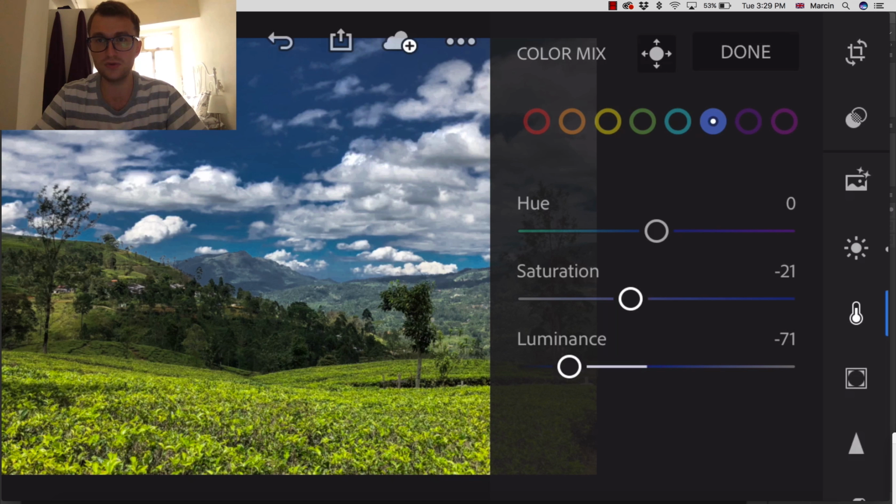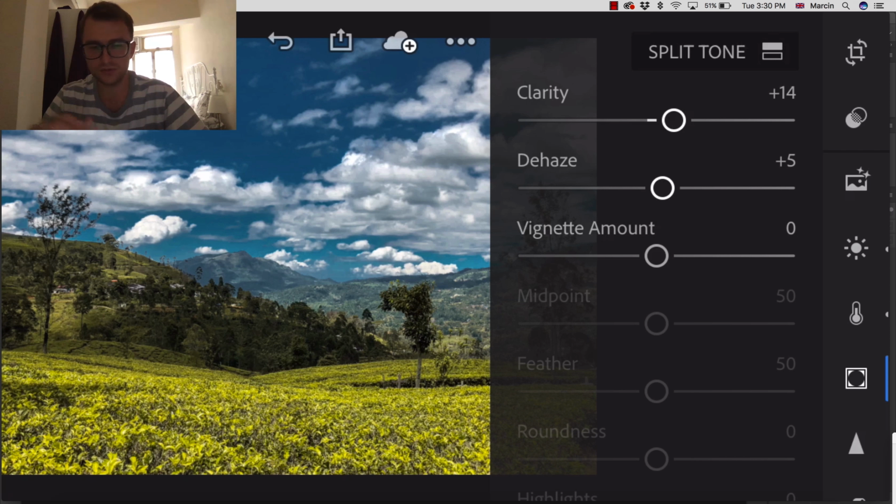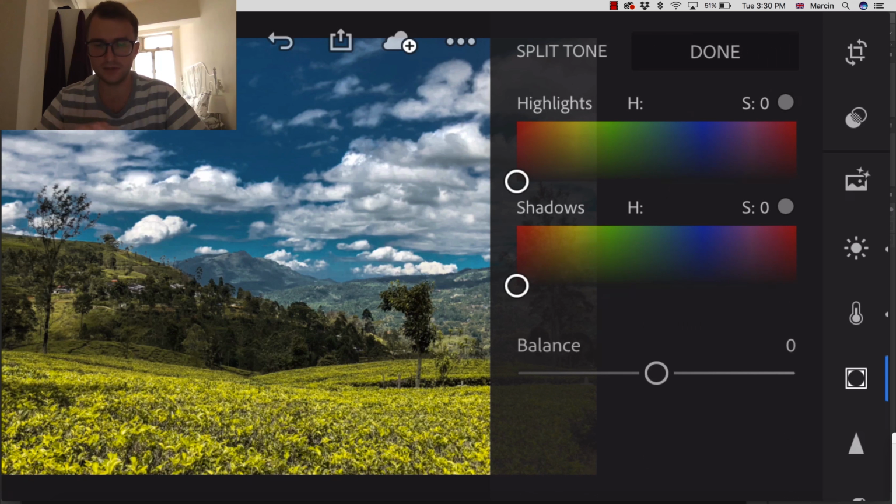I'm hitting done and then proceeding to the effects. In effects, I like to add a little bit more clarity once again for a crispy effect. I don't have any haze on the image, but we can also add this for a more dramatic outcome. I like to use the haze if I have some pollution, if it's an image in the city, etc. We also have split tone.